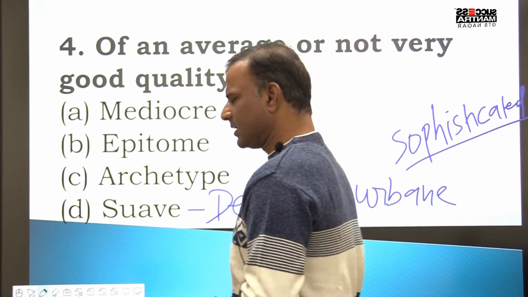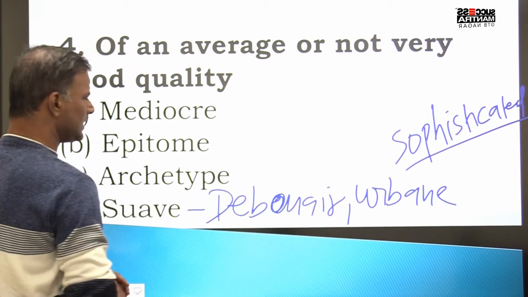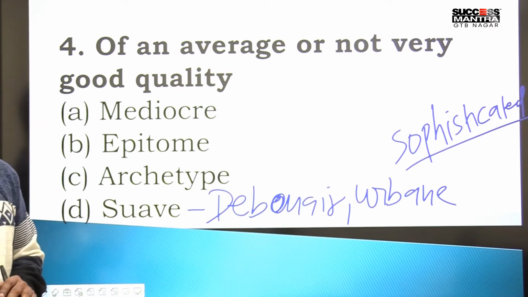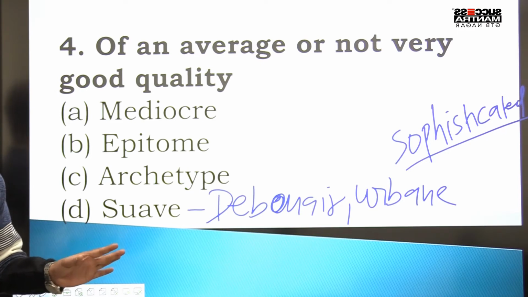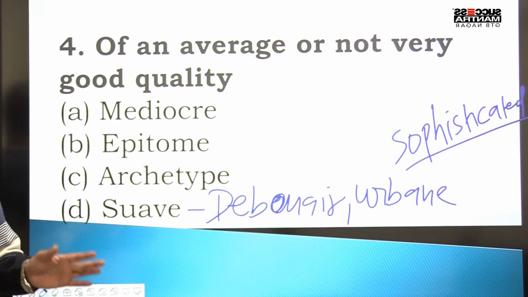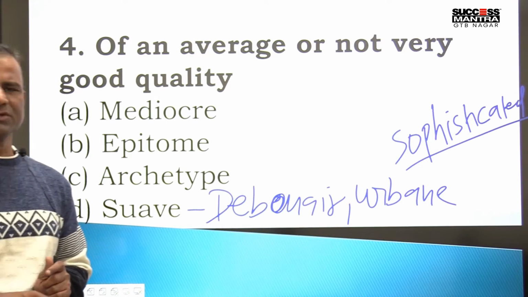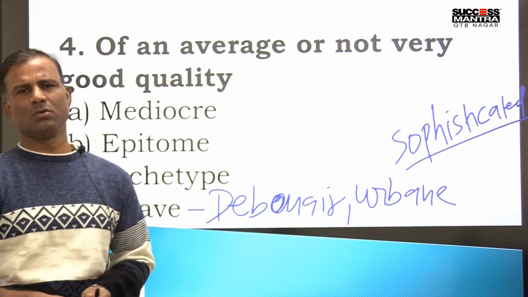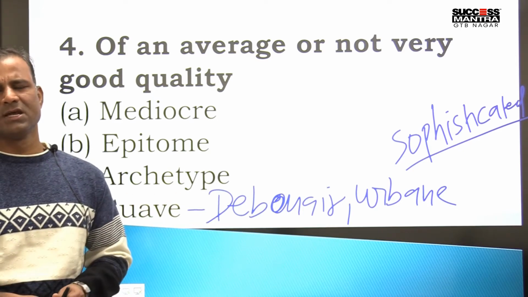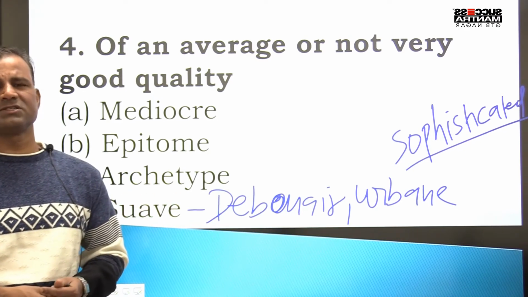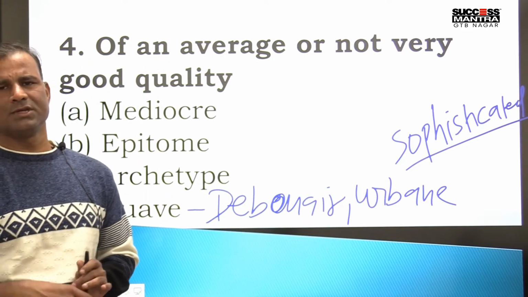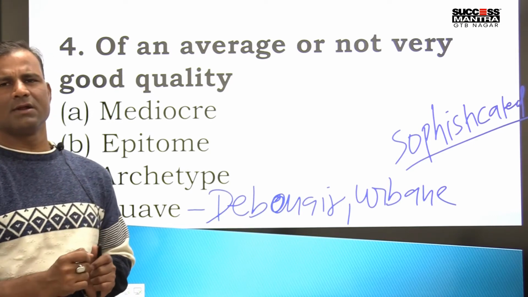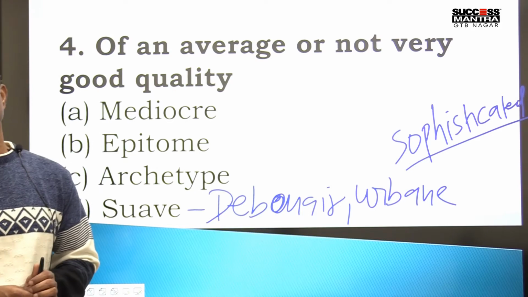Or if you are an archetype of a successful businessman, I keep on saying that Ambani is an archetype of a successful businessman. He is one who knows how to run a business. During the coronavirus, when other businesses were in a slump or plummeting at a very fast pace, it was only Ambani who was flourishing in business. Ambani's share price, you must have seen, has almost doubled, or he has multiplied his income. So he is the one who can be considered an archetype of a successful businessman.